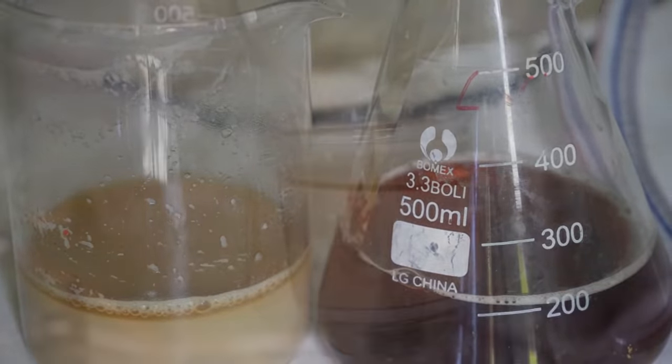Decanted off this horrible yellow DCM. Is our product looking any better? No, not really. I'm just going to let the DCM evaporate off, and then we'll do the ethanol extraction. I'm still in blind denial that maybe this will work, so.